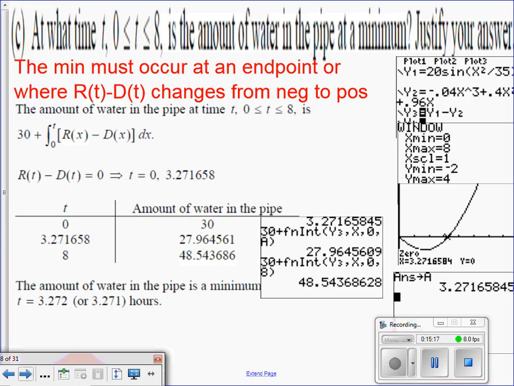So you got to figure out when rate in minus rate out is equal to 0. You can just set this equal to 0 and then write your answer, just like they did. You don't have to say, I used the graph and I looked where it changed. Okay. But I would see this up top, even though it seems like they're getting away from that a little bit.